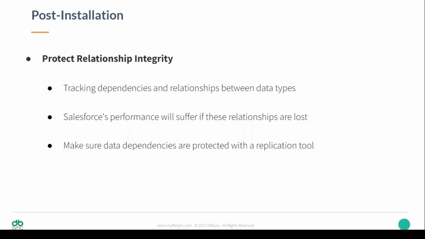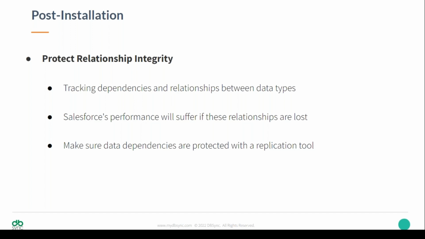Now we need to ensure that data dependencies are protected while using Dynamics 365 data. Data replication tools detect and perceive relationships between the objects. It is essential to note that these dependencies are often customizable, and they can usually be configured in replication tool settings.